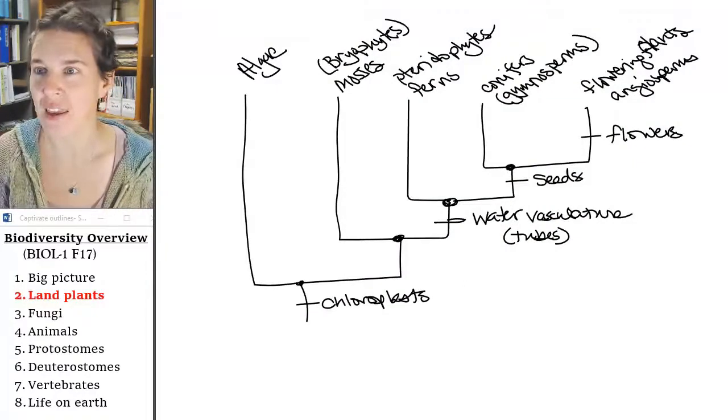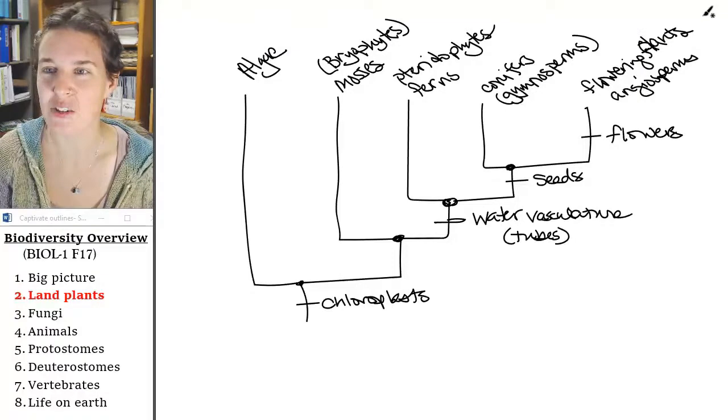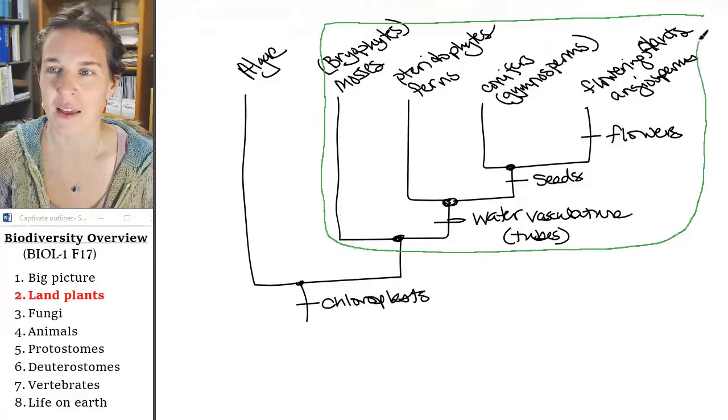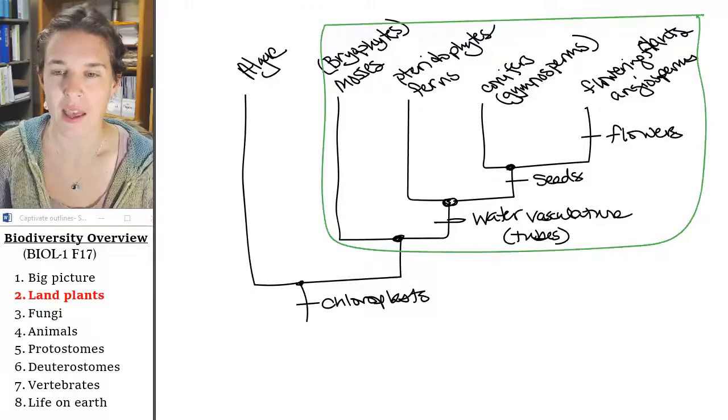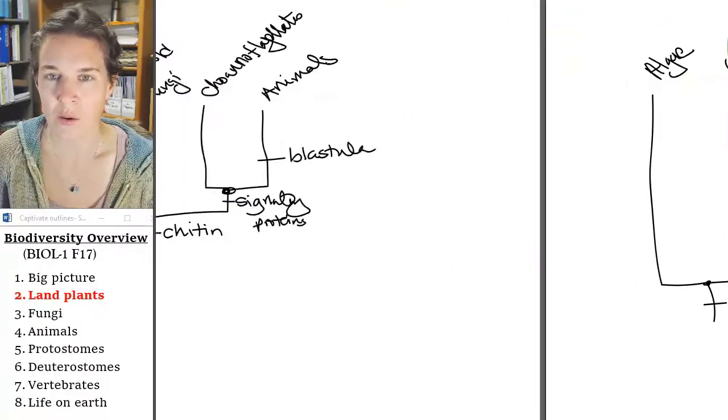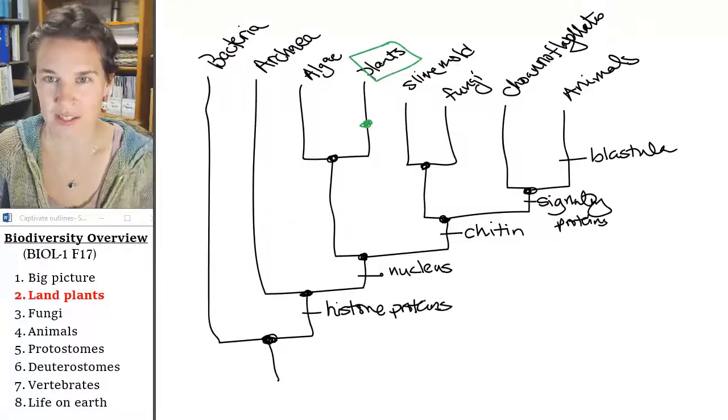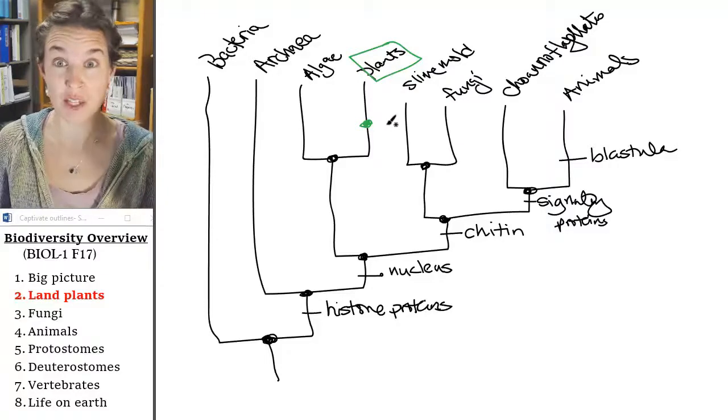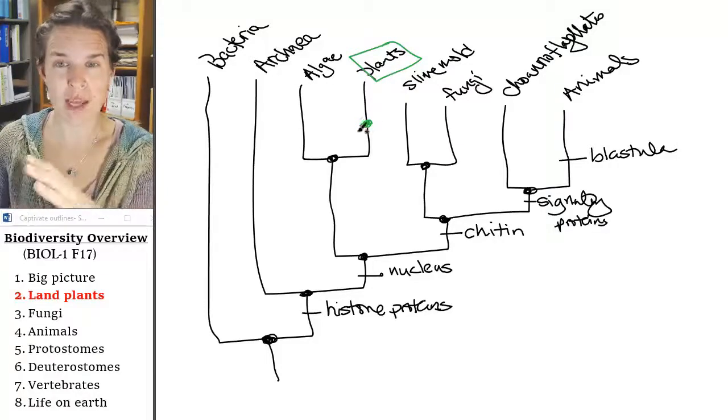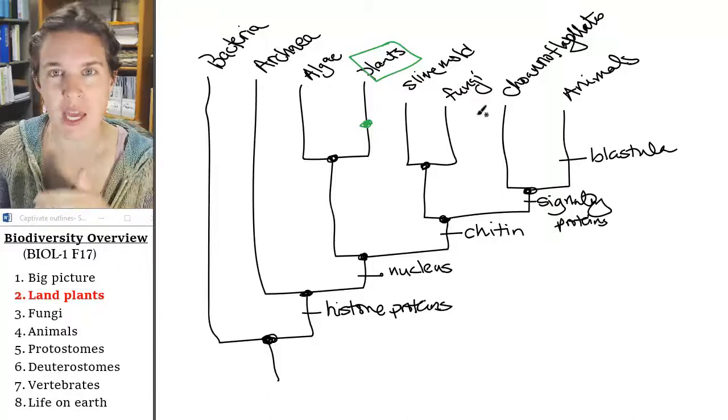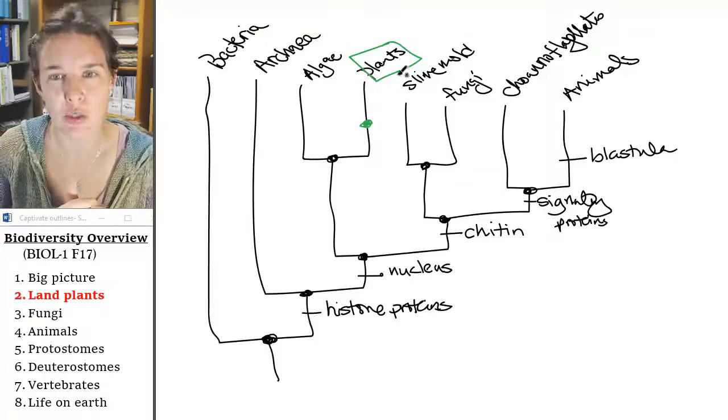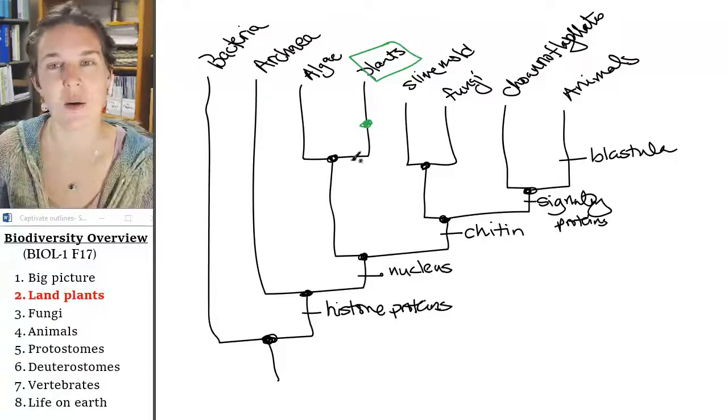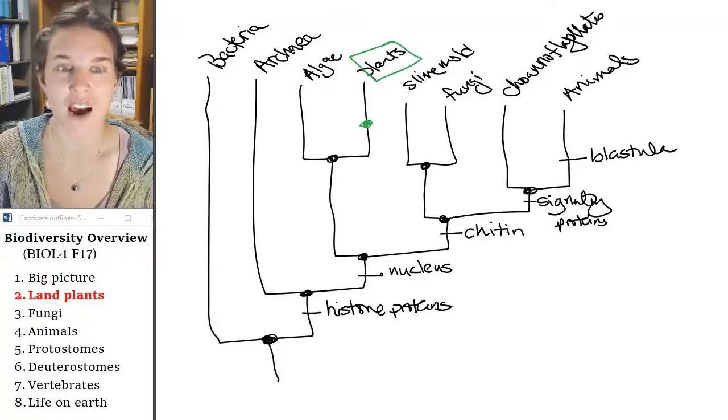This whole thing, you could take this whole bit right here. Am I right? That whole bit, and there it is right there. We just expanded that one place. So challenge yourself. Go in and make this cladogram again. Rewrite this cladogram and include all the four land plants that we are going to be accountable for. All right.